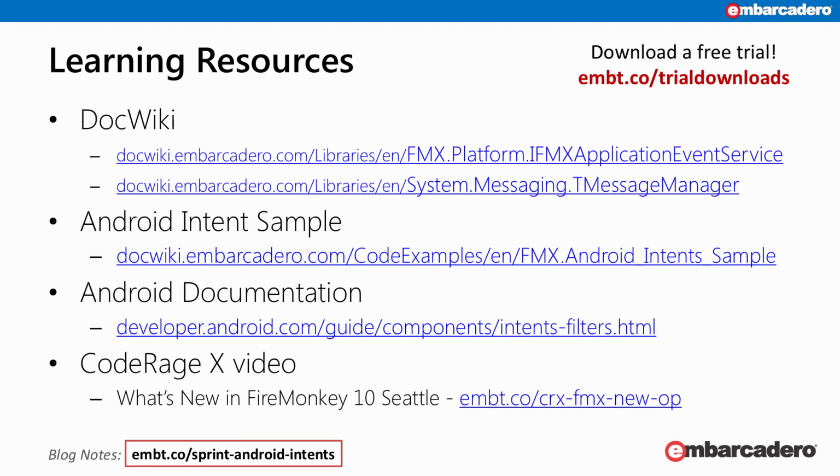There's two Android documentation links on that Learning Resources page, blog notes down at the bottom. So there's the intent filters one like you see here, and there's another one just on intents. If you go to that one, that actually has a list of all the different extras you can include in it. So you can interrogate the extras to find out some additional information about what's being sent to you and stuff like that.